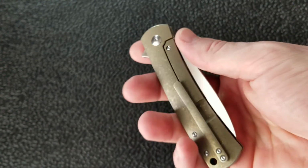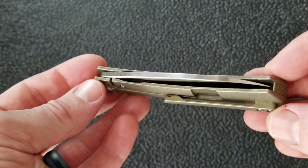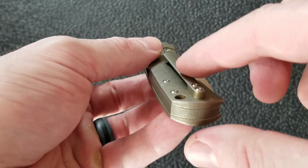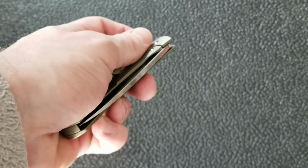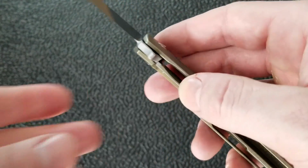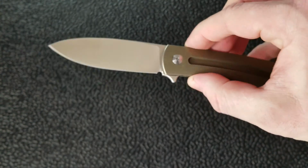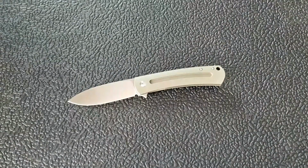The smoothness of the titanium, the sort of narrow silhouette. This makes for an incredibly easy carry knife. And while it is only tip up right hand carry, that meets my carry needs perfectly. It's not going to meet everybody's carry needs perfectly, but this was such a joy to carry. I like the bronze finish. If it were me, I'm kind of ultra boring, so I would have gone with tumbled titanium as usual. I know you guys are like, you're so boring, you like the monochromatic stuff. I just do. That's what I like.